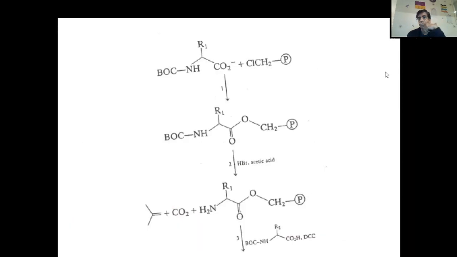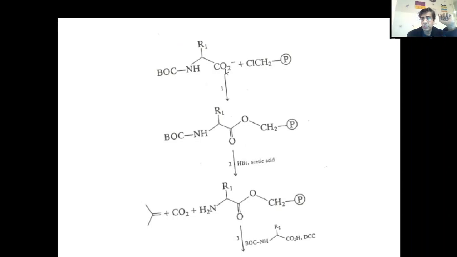Look at this equation here. P is the polymer, polystyrene. Just assume here you have a benzene ring, and at the para position of the benzene ring you attach CH2Cl. Actually it is a cross-link polymer, so we are using a polymer, and this is solid. It is not soluble in any solvent. Now this is the starting point, and then you take your monomer.